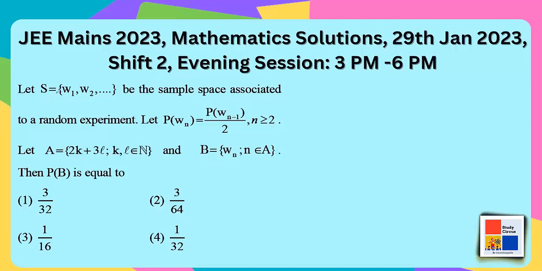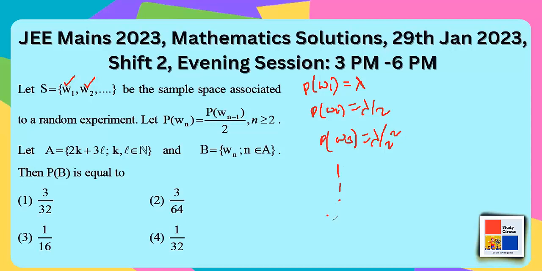First, they are saying that S is a set of infinitely many events, W1, W2, W3, like W infinity. Okay. There are so many events. So the probability of W2 is half of that of W1, and like that for W3 the probability will be half of W2. Let's say the probability of W1 happening is lambda. So W2 is going to be lambda by 2. The probability of W3 is going to be lambda by 2 square, and like that.